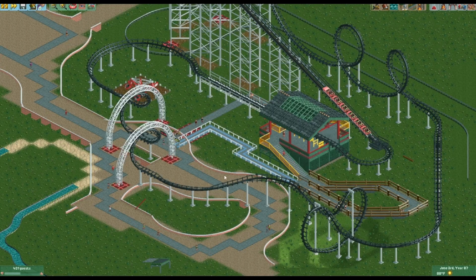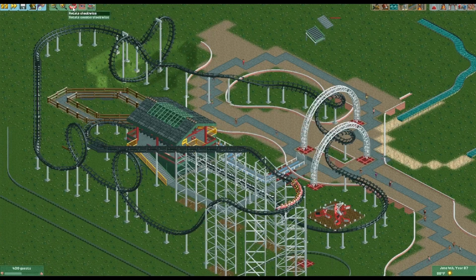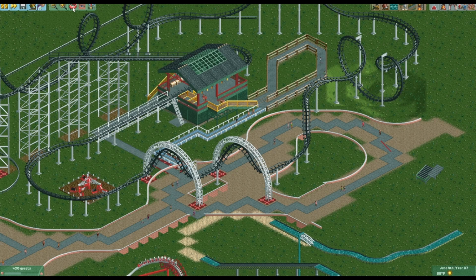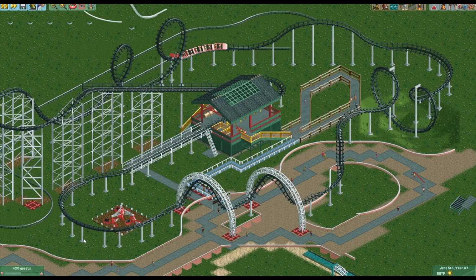In the real park, they have sort of a little barn building that you walk through. The exit and the entrance are both under that building, so we got to find a good area. I think I'm going to move it over so that from one perspective, you can get a clear entrance view. It's hard to do because these corkscrews in real life actually overlap the entrance. We're not going to be able to do that with the way we've designed the path layout, but I think we'll figure it out in the next few hours.